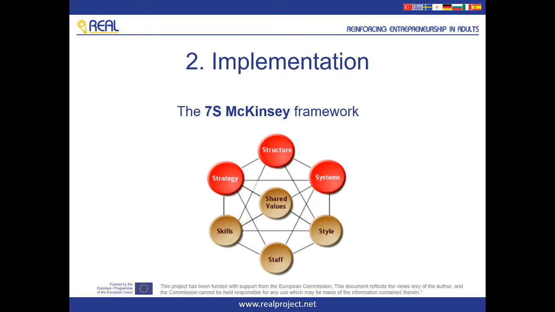The 7S McKinsey framework can help us to analyze the risk of implementing a strategic decision. McKinsey & Company, the most famous worldwide consulting firm, developed a checklist to implement the strategies of a company successfully. The model is based on 7 factors, beginning with S in English: style, staff, systems, strategy, structure, skills, and shared values. The diagram has 6 areas interconnected by a center, where the sphere of shared values is located.